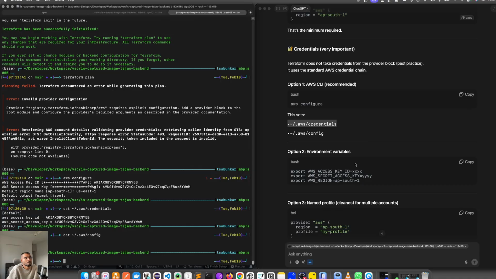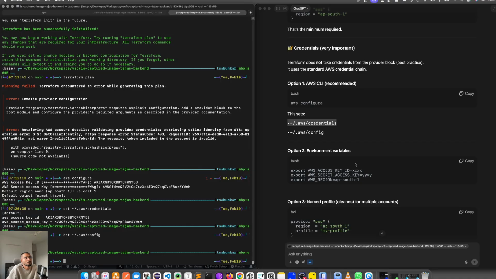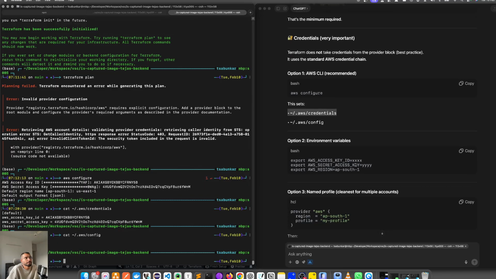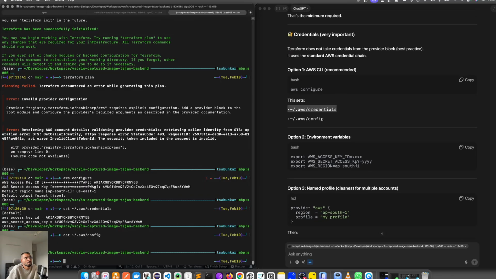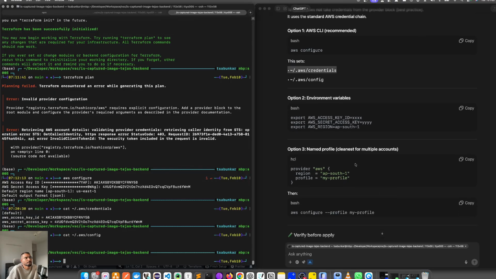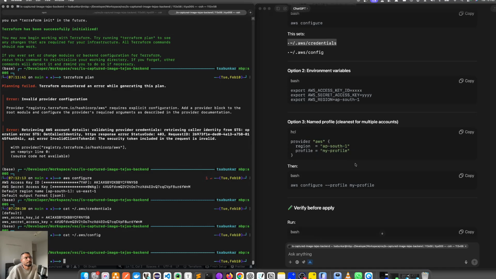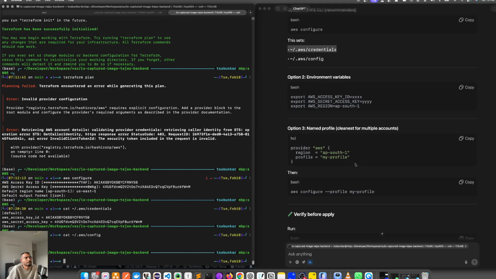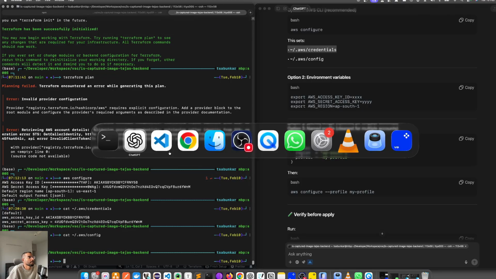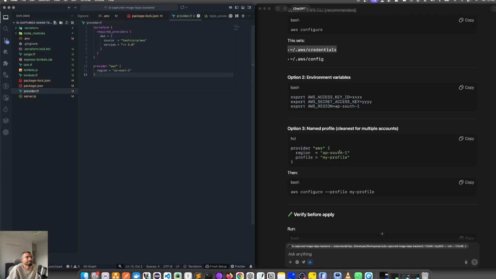Export the environment variable. Okay, I need to export this environment variable. Where do I have to export this environment variable? Verify before apply. Provider is AWS.